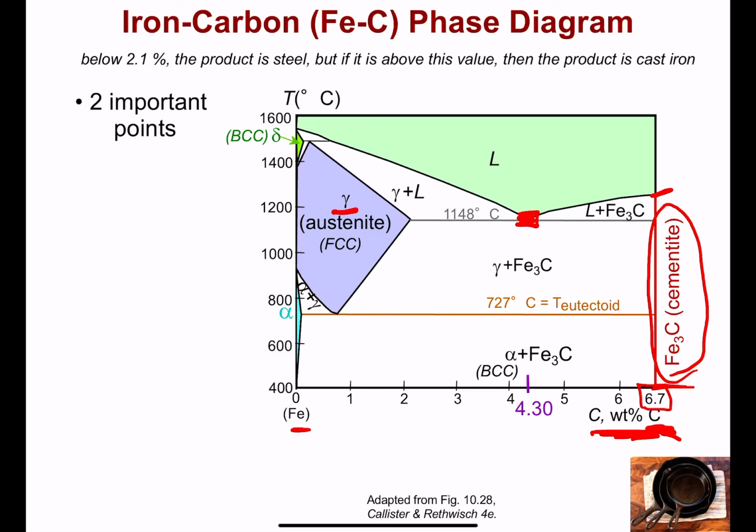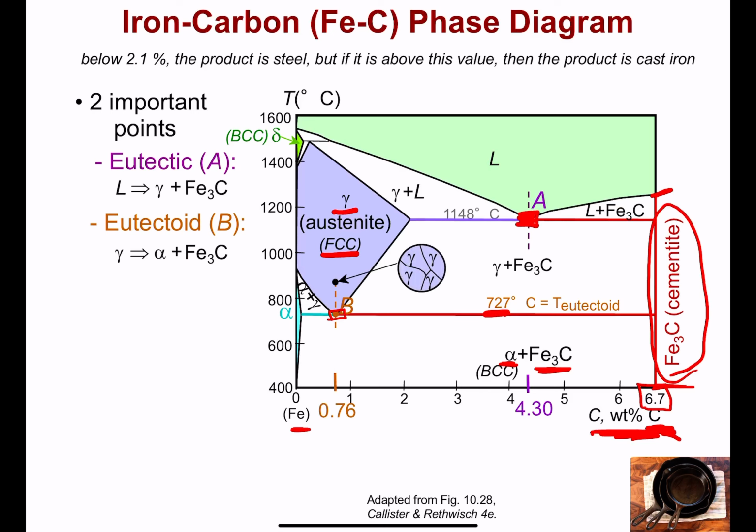So here we have a gamma FCC material. So it's a face-centered cubic iron. And we have to transition into two other solids. And so here, one solid is the Fe3C, iron carbide, cementite, and the other one is the alpha, a body-centered cubic iron this time. So in transitioning right at that point, from higher temperature to lower temperature, one solid will become two different solids as we walk across this 727 eutectoid point, at that modest carbon concentration.